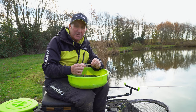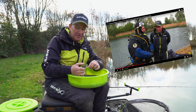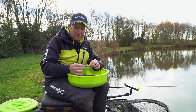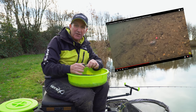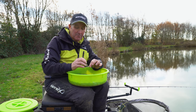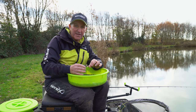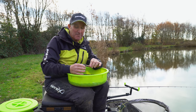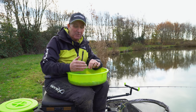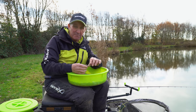It's very important when loading your feeder — we've done some underwater filming with Rob Hughes and I was convinced when the feeder hit the water the bait was going to the bottom, but most of it was coming out on impact because it wasn't pushed into the feeder firmly enough. I can't stress how important it is to press the feed in firmly so that when it lands on the bottom, your loose offerings are around your bait. The deeper the water the more important this is — if you're fishing eight foot deep, the feed could drop where the feeder landed and your hookbait would be away from the loose offering.